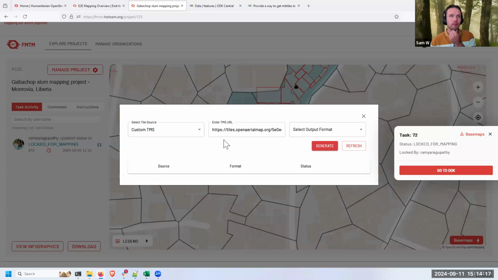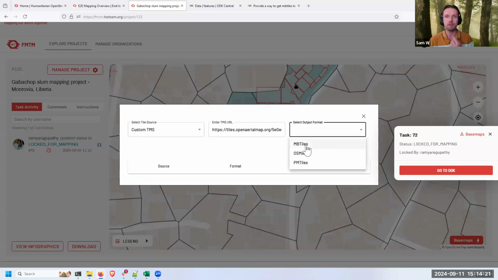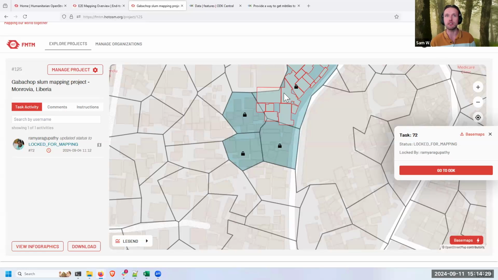But we need to generate the base map for this task area and output an MBTiles output. Once we generate this, users can just go to FMTM, download the MBTiles, and then load this into ODK Collect. But as many of you who have used ODK for a long time know, in the past this was a bit more of a convoluted process.